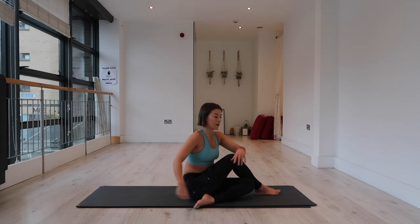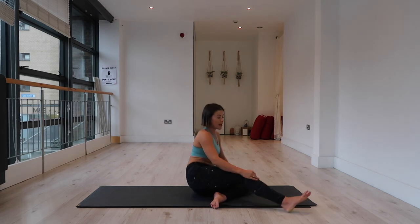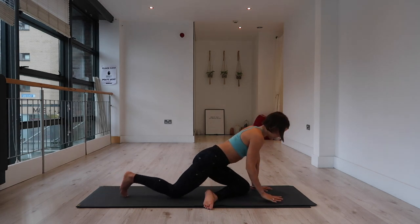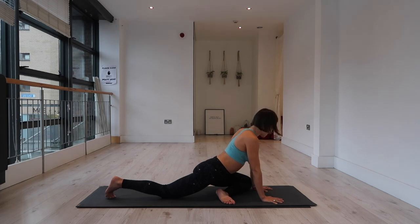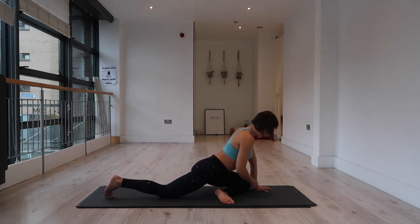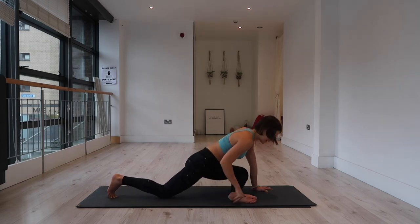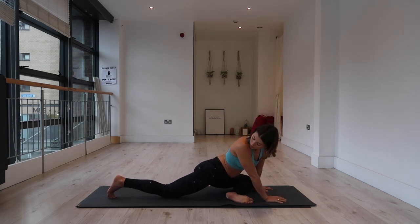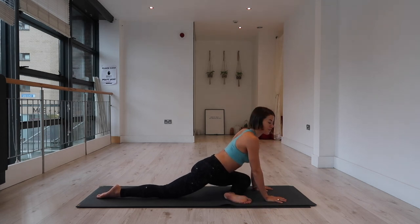Back to center — we're going to come to pigeon on the left. Lean all the way down to the left hip and swing your right leg all the way to the back of the mat. Push down into your hands, bring your left knee wider than your torso — I always bring my left knee to my left wrist. Bring that left foot a little bit further forward than you're comfortable with, flexing into that left foot. Make sure your right leg is fully straight so the right ankle isn't doing anything funny.